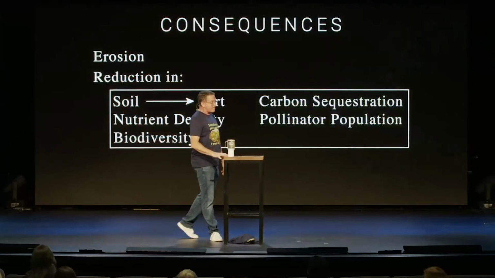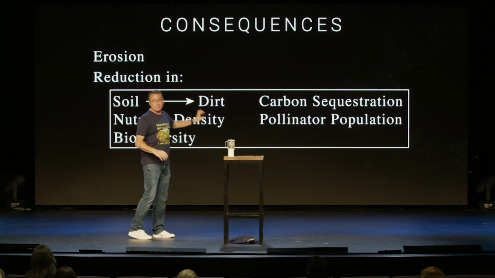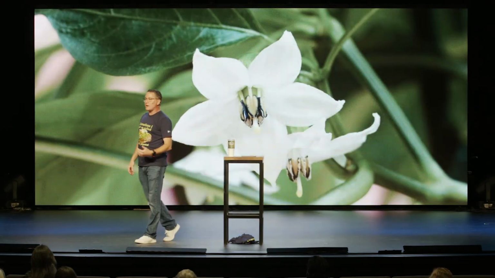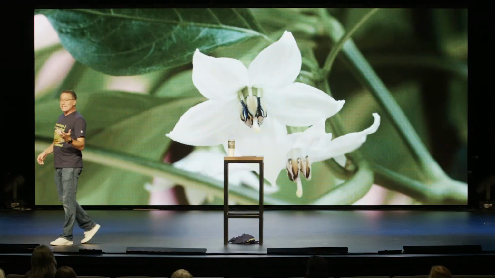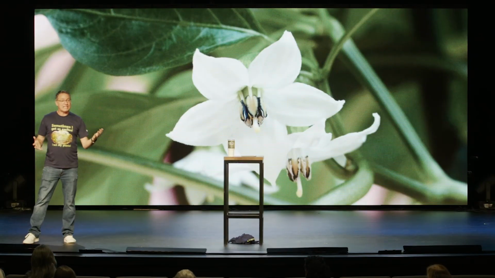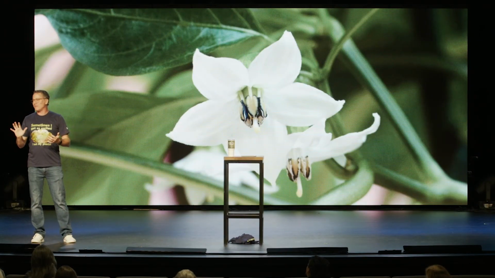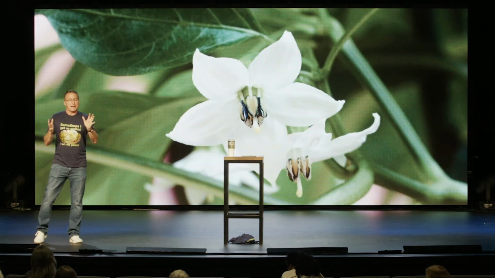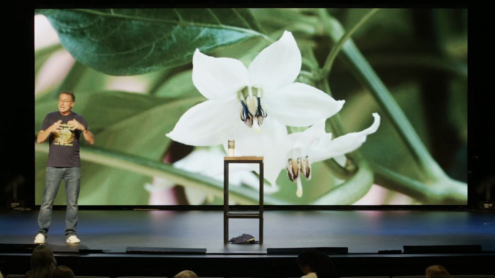We're also seeing a reduction in our pollinator population. Nearly 70% of the world's food supply is tied to pollinating insects. And what we're seeing is massive quantities of bees. You might have seen a documentary on Netflix called Bees or something like that. I can't remember exactly what it was called. Anyway, but we're seeing near conventional agriculture, these massive quantities of beehives that are literally just dying.